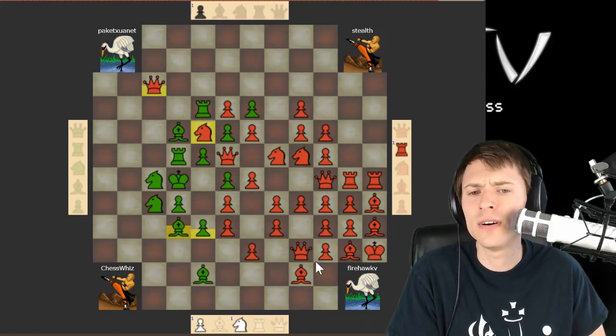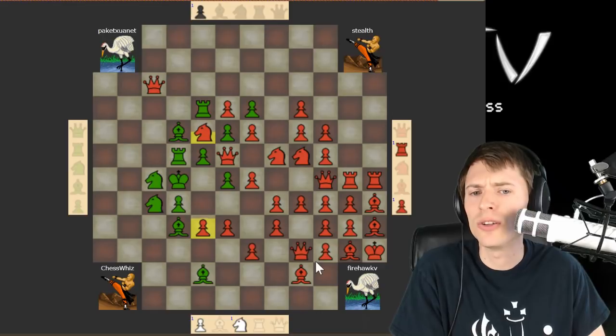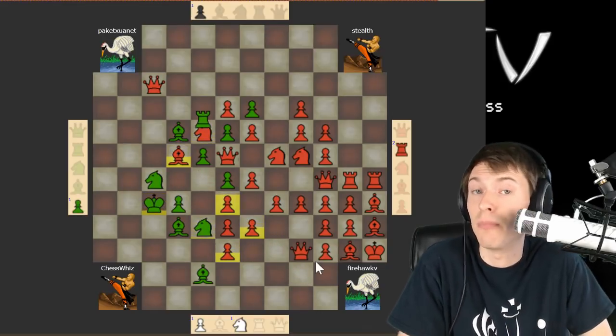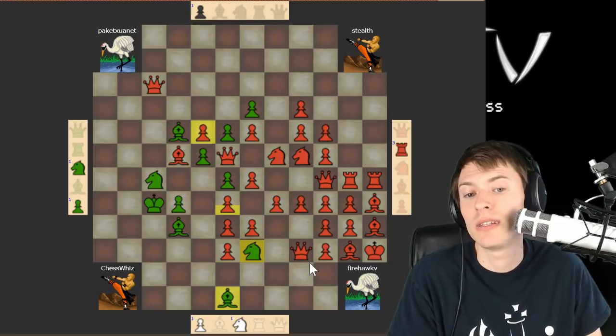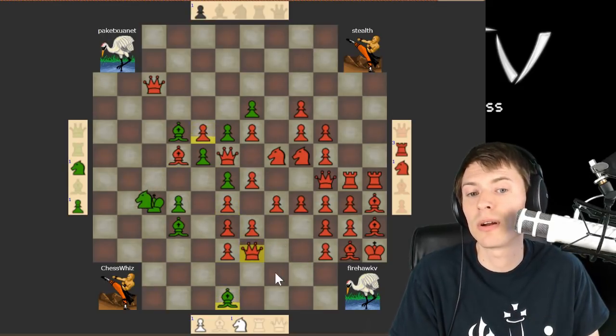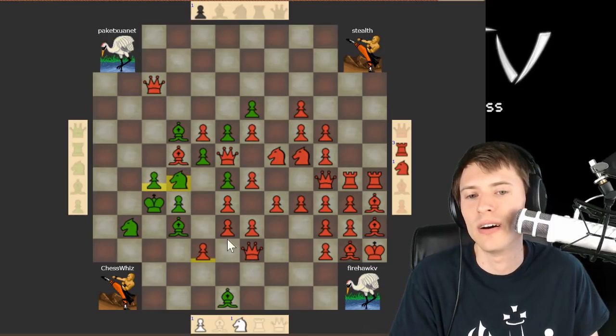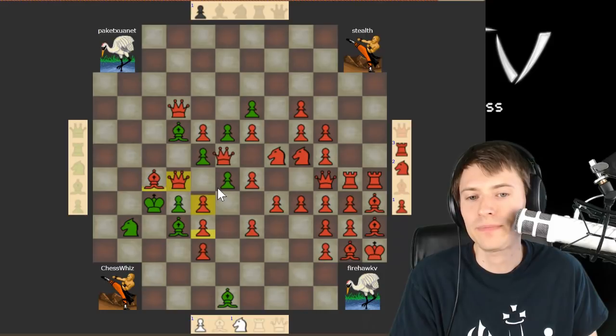Slow and steady is a fine strategy in this kind of game. There's no need to rush in. If you're down, if you're losing, then rushing can be a good idea. Mix it up and maybe cause your opponent to make a mistake. But slow and steady does work because of those timers. You can react to whatever your opponent does and not just die. This is a serious situation for Green.